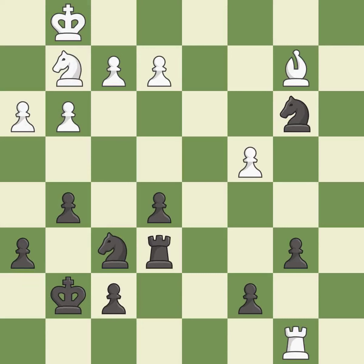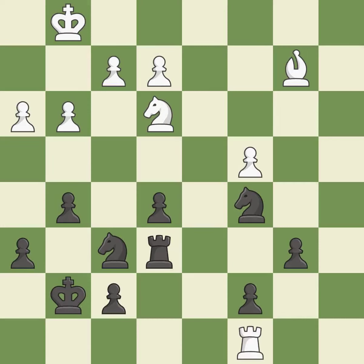It is best. This mobilizes the knight, allowing it to control more of the board. It is best. This is not the right idea. It is an inaccuracy. Very precise. It is best. This move puts the pawn on a safer square.